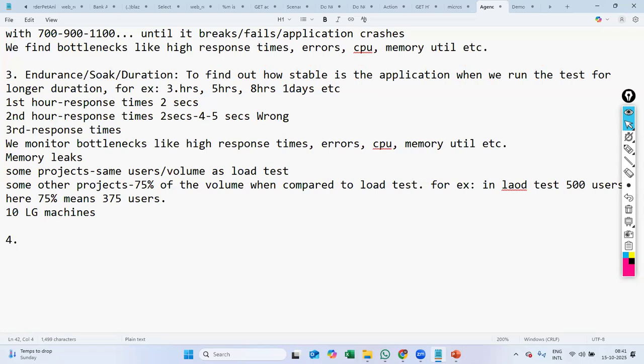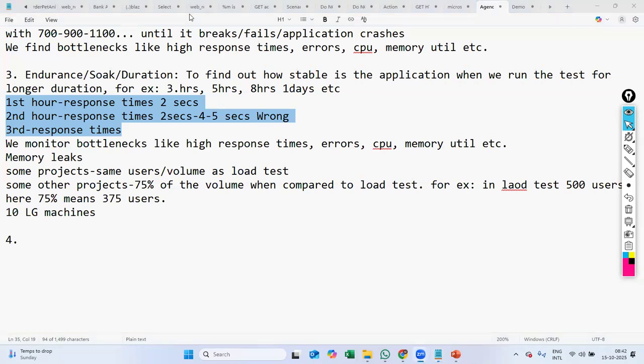Because in my previous project, I went for a 24 hours endurance test to find out, as you mentioned, the memory leakage, out of memory. So this is the only reason we go for the longer duration. Yeah, that's the only reason, to find out if there are any memory leaks. And also, as I said, the application should behave equally, and the performance should not degrade as time progresses. So getting memory leaks and out of memory errors is one aspect. You should not see performance degradation is another aspect.